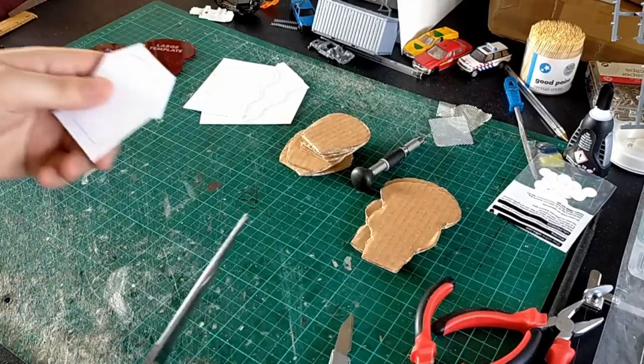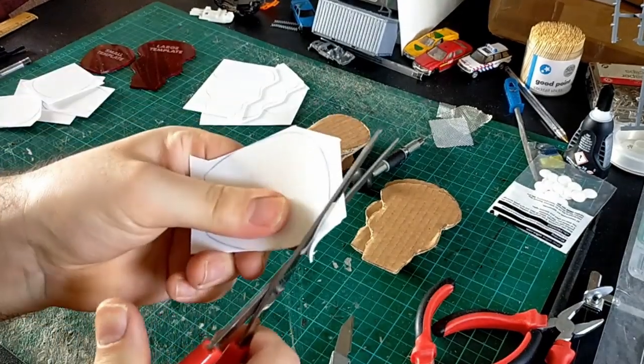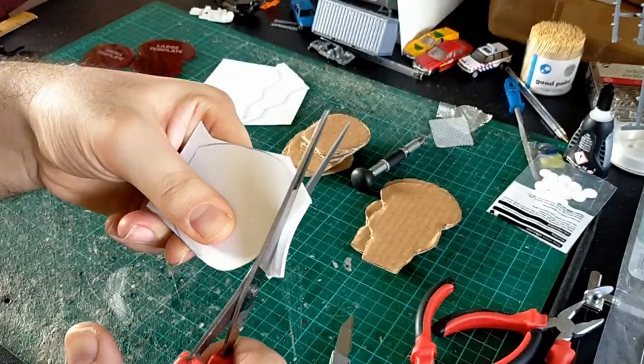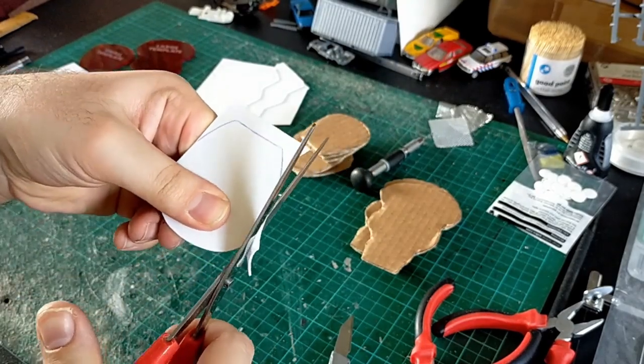And just while I use a pair of scissors to cut out the Plasticard templates, which, by the way, if the Plasticard is like a mil thick, yeah, you can just do it with a pair of scissors. Like, don't stress, just use scissors. It makes life so much easier.